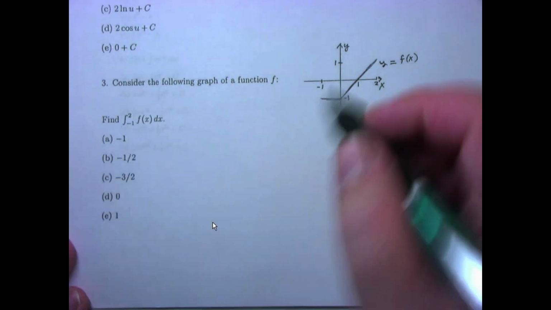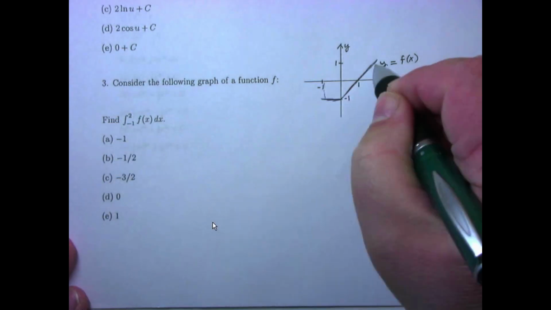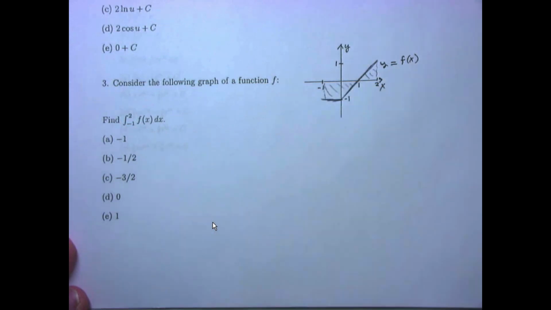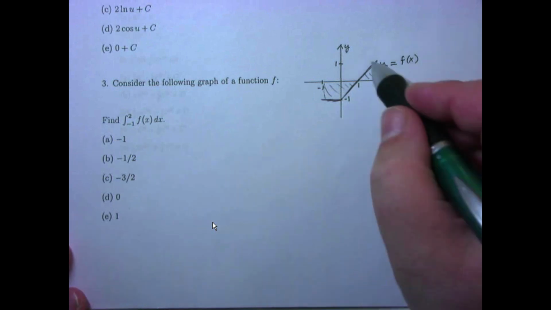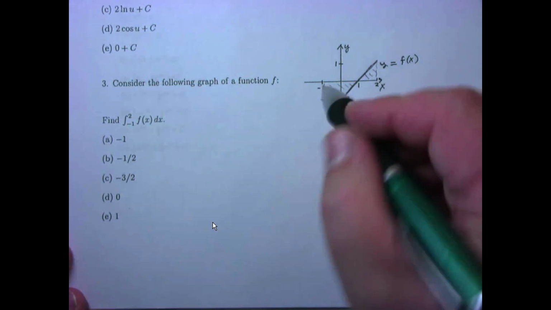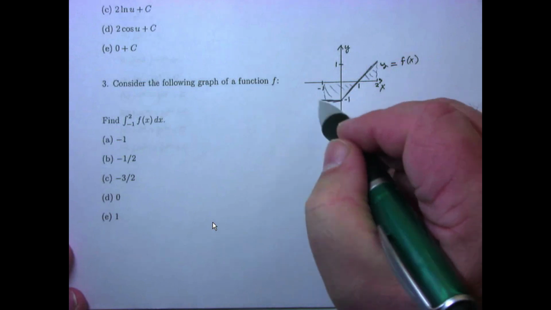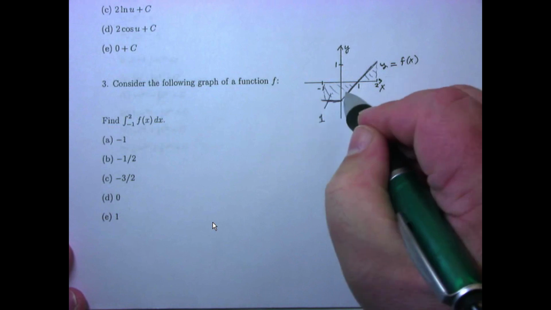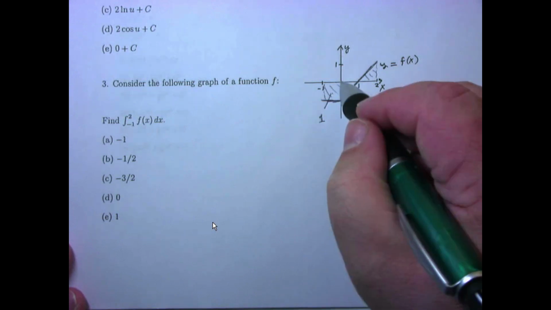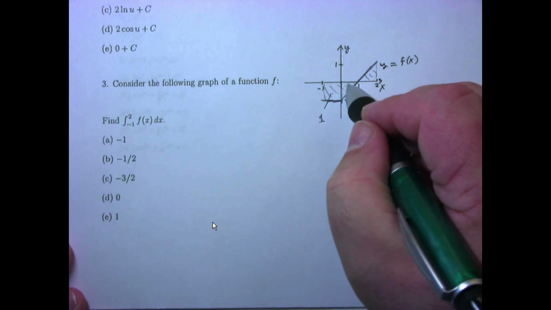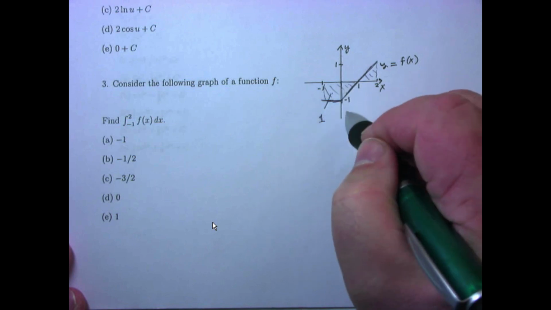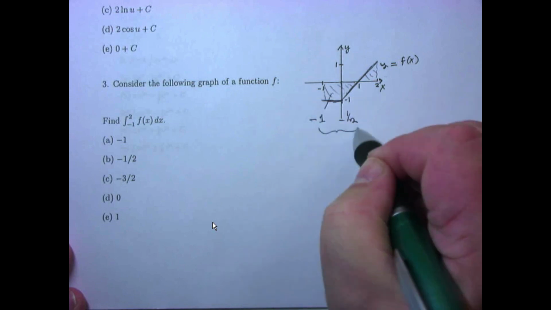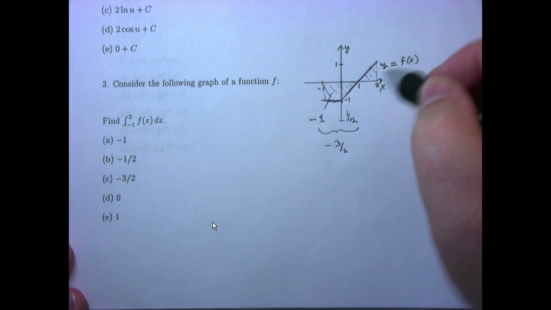So if I'm going from -1 to 2, here's -1, over here is 2. So this is the area here and in here. This is the area captured below the x-axis, so this will be negative. This is the area captured above the x-axis. Well, how do I find my area? Well, so this is a block. It's 1 by 1, so the area is 1 square unit here. This is 1. This is a triangle, 1/2 base times height. So this is 1 by 1, and that's 1 times 1 is 1, but 1/2 base times height, so that'll be a half. And these will be negative because they're below the x-axis, so this part is -3/2.